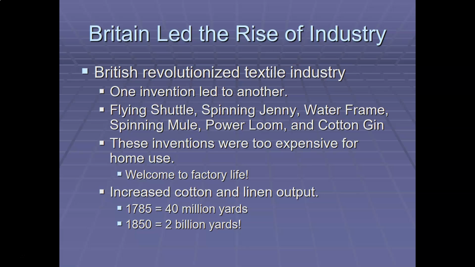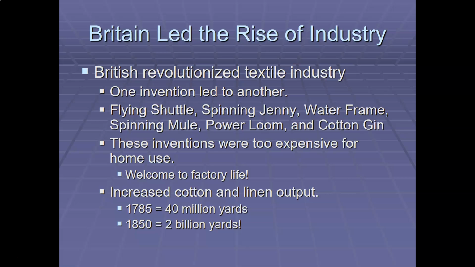Now, the other thing with this is these inventions were also too expensive to produce just for home use. So there had to be something that would actually have to be used or developed to employ these machines. And this is where you get factories. So you start to see the factory system develop because of these inventions, because of this need for things, and because of these investment opportunities, you get the factory.